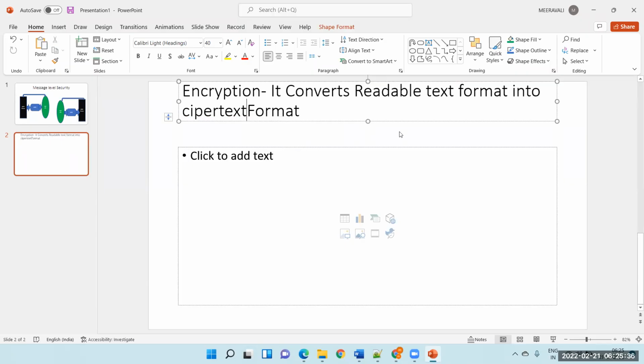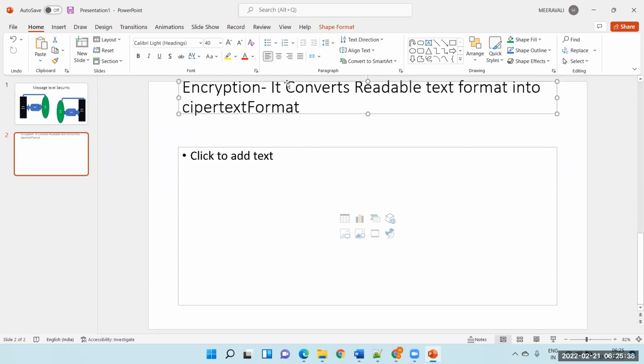So you'll get a readable file that contains some sensitive data. What it will do is convert it into the ciphertext format, which is nothing but a non-readable format.